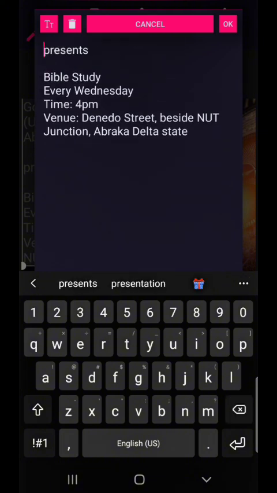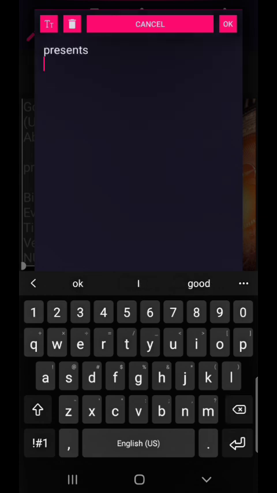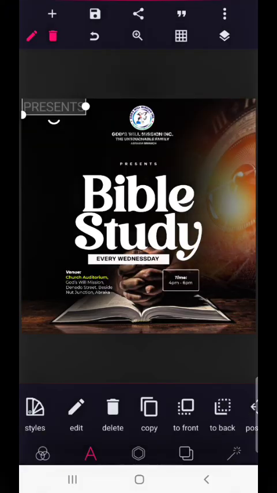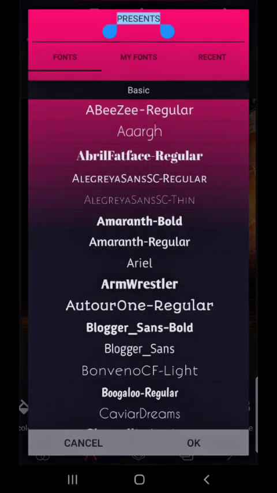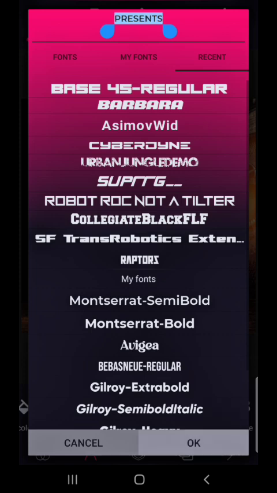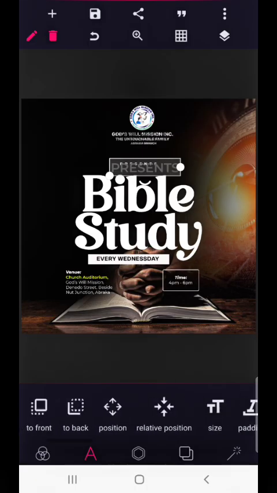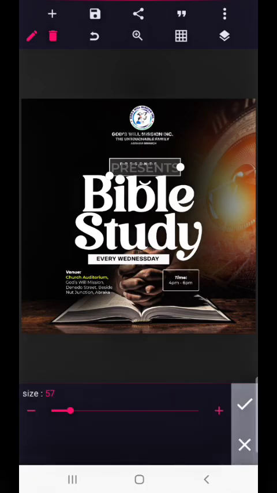So I started by arranging the text. Many people have different processes of designing. Sometimes I like the text first of all to be out there. So I'm using semi-bold.